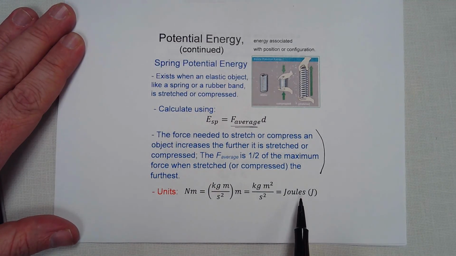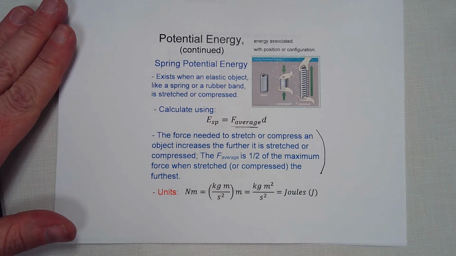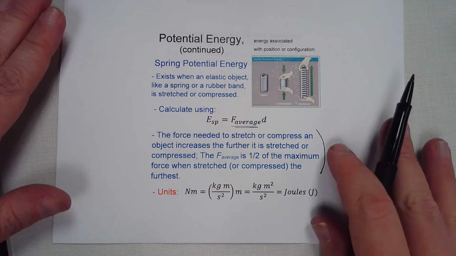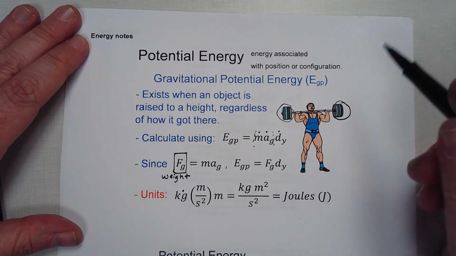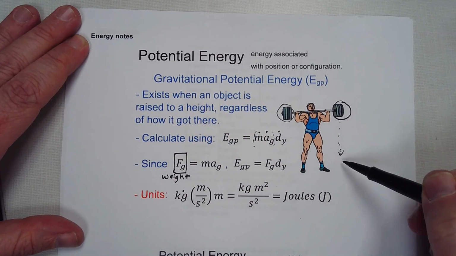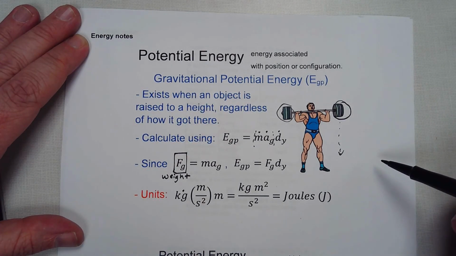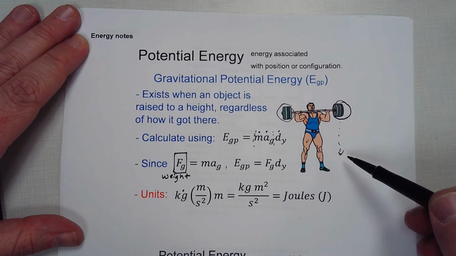One of the reasons why the unit of energy for all these different forms of energy is the same is because one form of energy can turn into another. You can imagine that if you lifted something up, it would have gravitational potential energy, but if you let it go, it would fall, and the gravitational potential energy would go away because it's getting closer to Earth. But that object would get faster, so the gravitational potential energy could turn into kinetic energy as the object falls.